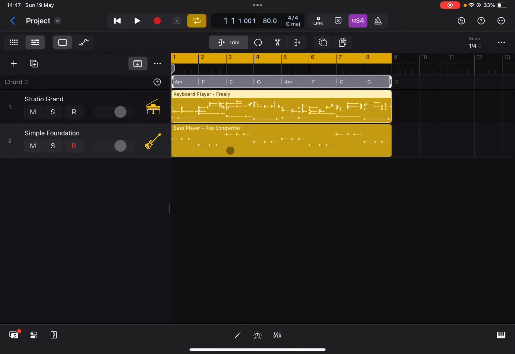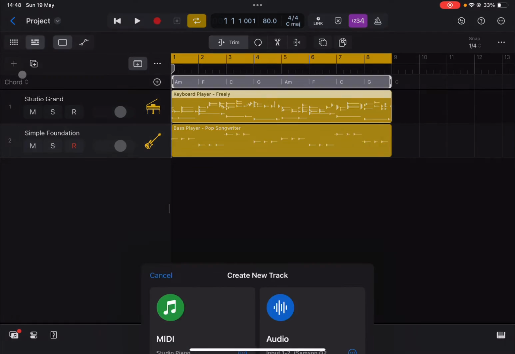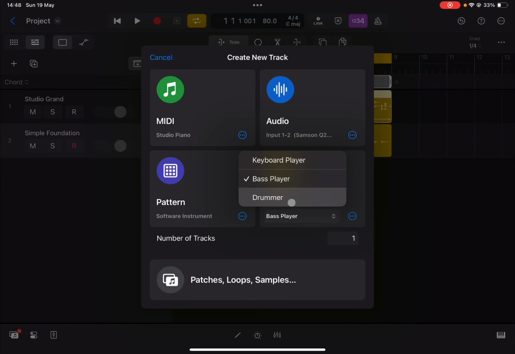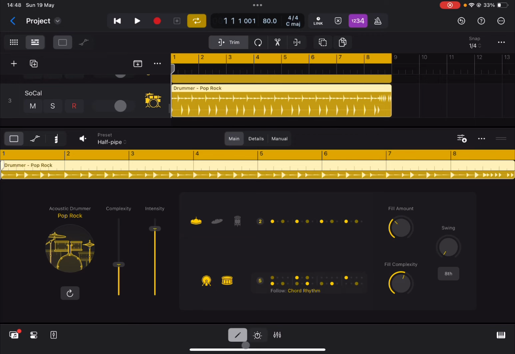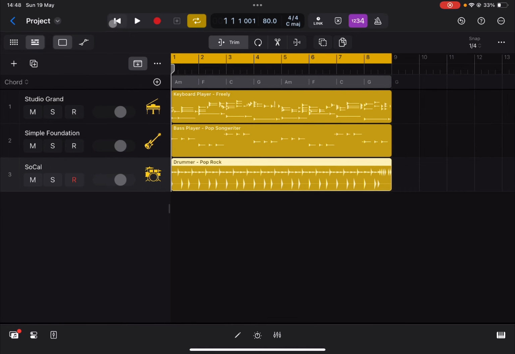So, and that's the beauty of having a chord track up there as a global track and having session players. Of course, you can add, for example, as you would expect, a drummer as a session player. Okay, and there it is. And let's close the editor. And now we have something a little bit more complete as a soundtrack, of course, with perhaps not the melody or vocals.